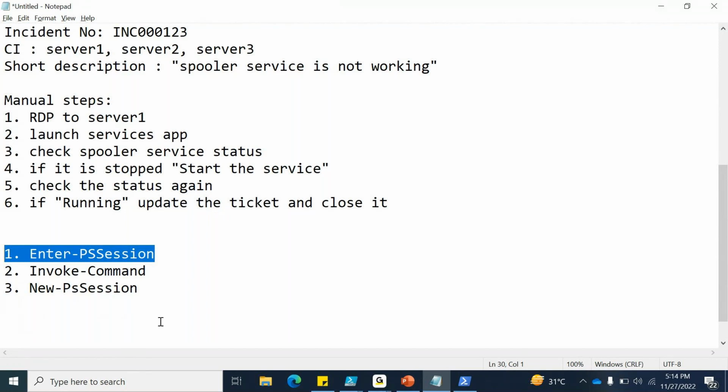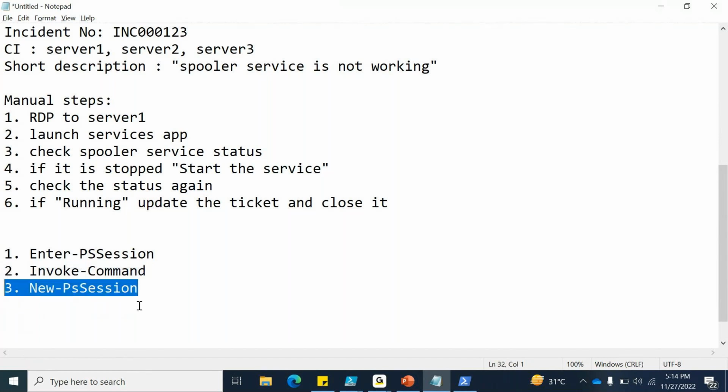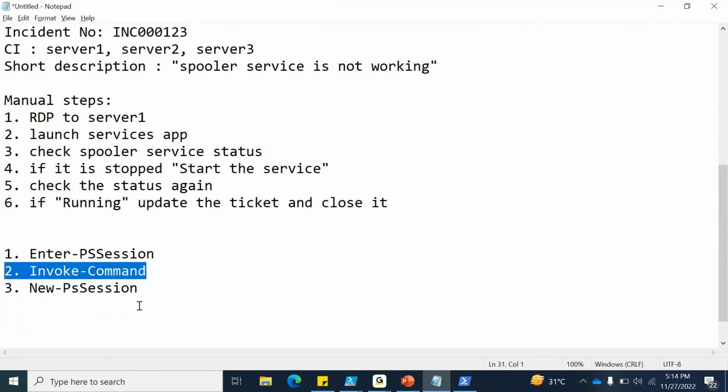If you want to go with multiple lines of statements, which is a kind of scripting, then you can go with Invoke-Command even for single servers. Using a PSSession is up to you. If you are not using it, that's also fine. You can directly pass the computer name and the credential with Invoke-Command itself.